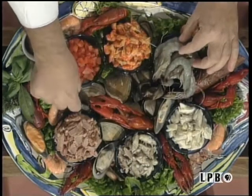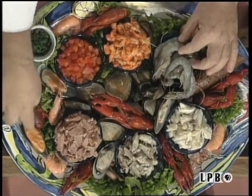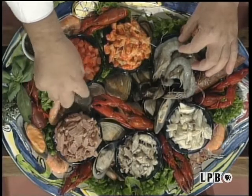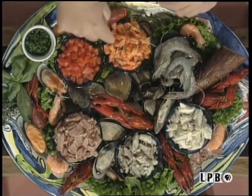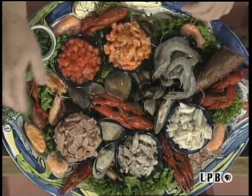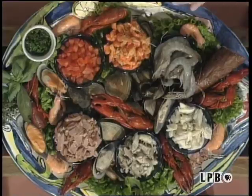We have the green lips, the black mussels. Here's those little green lips right here from New Zealand. And then the black mussels, or the blue mussels, as some people call them. Crawfish right here, and it's in the meat. And then, of course, tomatoes and all the great spices, basil and thyme. All of this going into one pot, y'all, to create a dish called pastalaya, unlike jambalaya, which is made with rice. This is made with pasta, exactly.